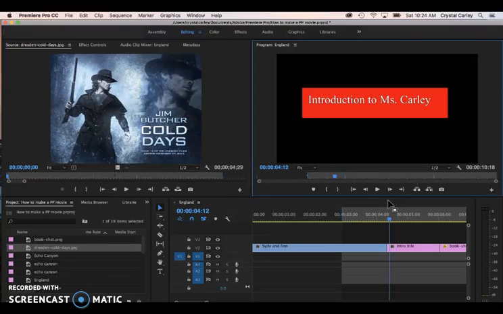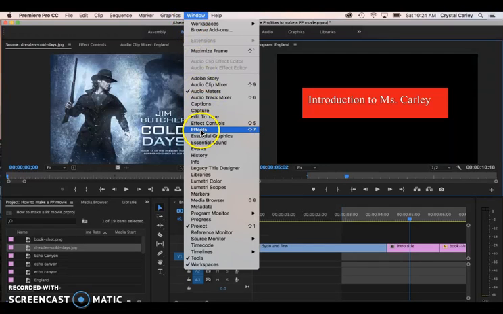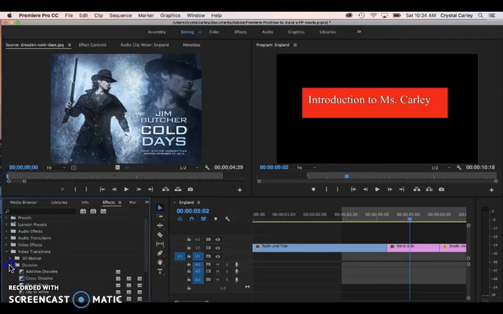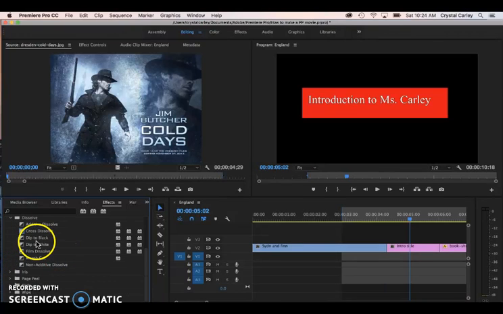So another thing that you need to learn how to do is transitions. So this is a pretty abrupt shift from doggy to title. So if I want to add transitions, I go up to Window and I go down to Effects, and they have a setting called Video Transitions. And all of these are video transitions, and so they're different categories: 3D motion, dissolve. I like dissolve because it's less goofy. So here's a goofy transition. Iris is a goofy transition.